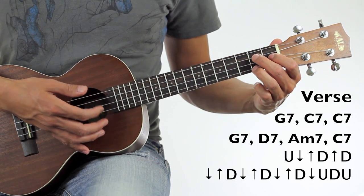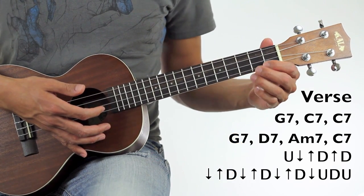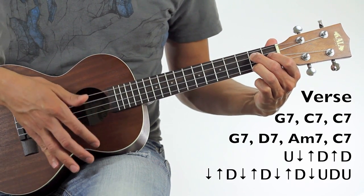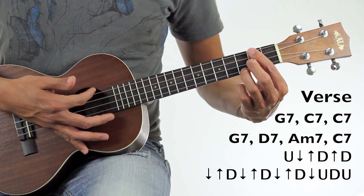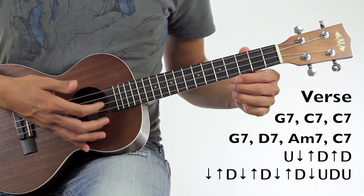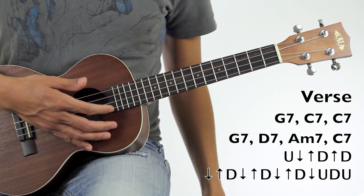So right after that, you're going to continue doing those light chucks, and you'll do a little down up, and then quick little down strum on G7th, 2 little chucks, and then D 7th, 2 little chucks, A minor 7th, little chuck, and then up, down, up on the C 7th.